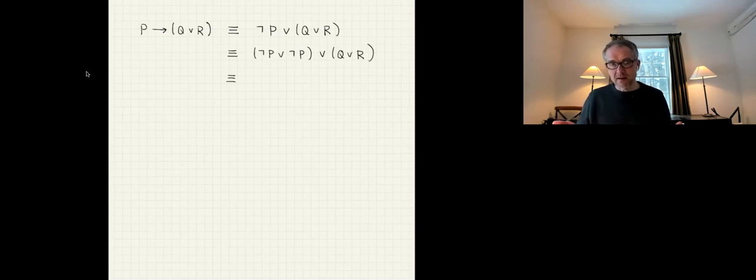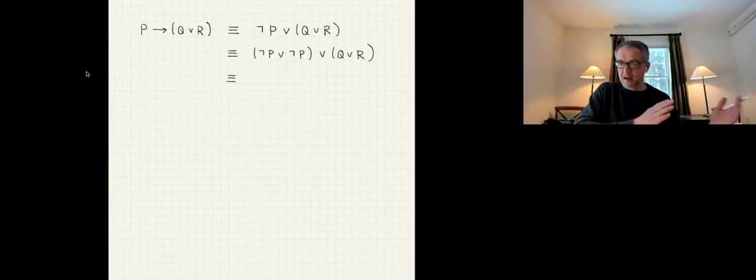That's one fact. The other fact is or is commutative. That is, if you have something like X or Y, that's logically equivalent to Y or X. Again, you can just quickly write a truth table and check, and truth tables match our proofs. So in other words, from X or Y you can prove Y or X, and vice versa.